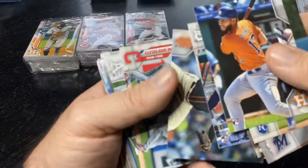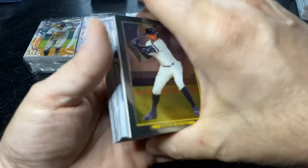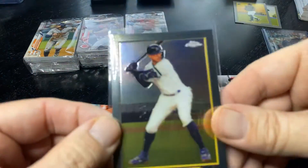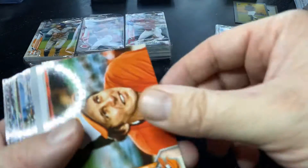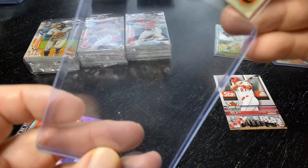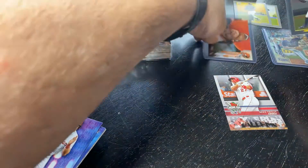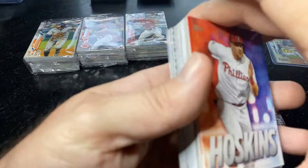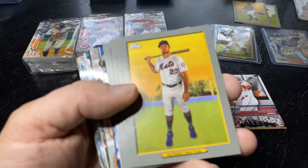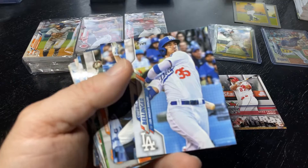Toro. I always overlook that rookie card when I'm sorting — it's hard to see the rookie logo. So we have a Chrome. Stanton. Ooh, and a short print — a Brooks Robinson short print. My dog's in here with me. Here's the Chrome Turkey Red — got a big stack of those. And then a Brooks Robinson short print. I was really hoping to pull the Gavin Lux short print. So that's a nice card. Making a stack here — the Hoskins inserts, Kansas City, Ozzie Smith, Pete Alonso, Rendon and Posey.